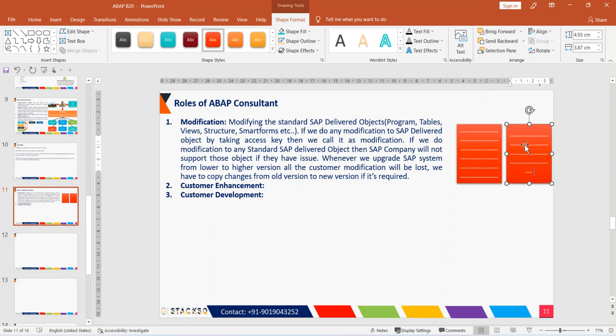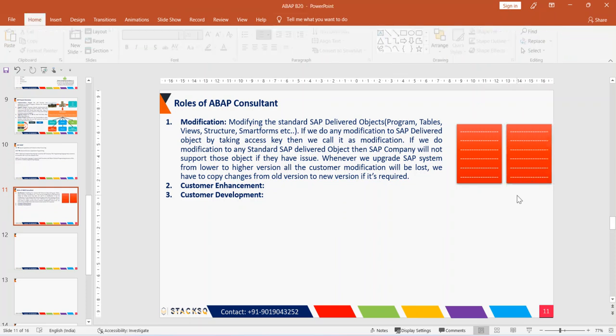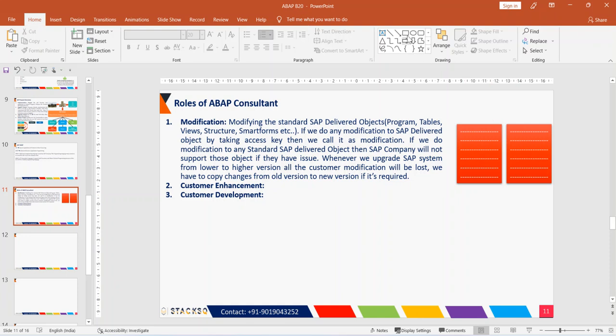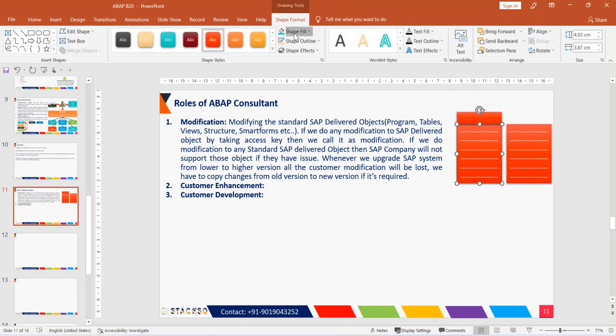Like this, you'll have two screens side by side. I cannot show you in the demo servers because it cannot be upgraded. The Basis team will do that. I just want to picturize it for you so that you can understand.